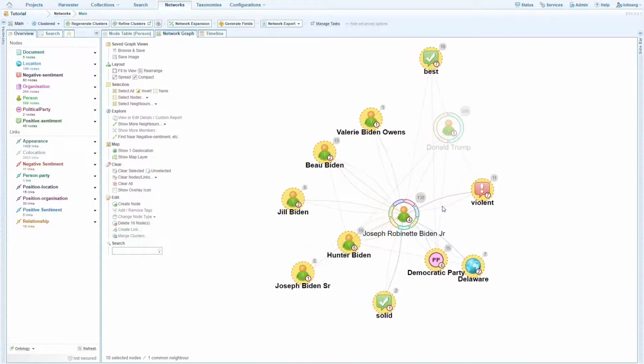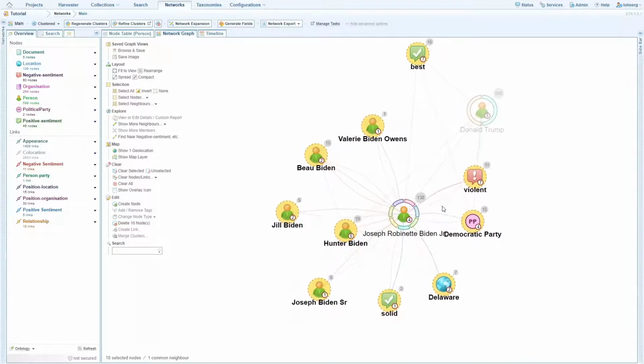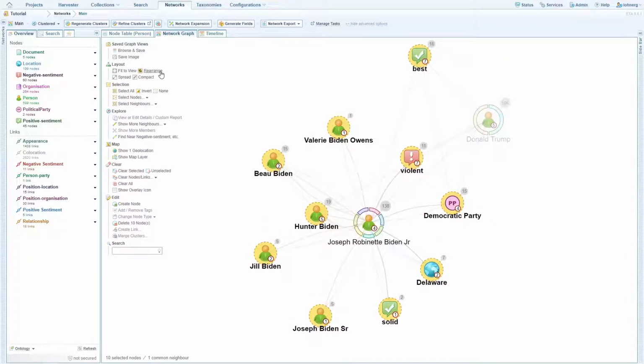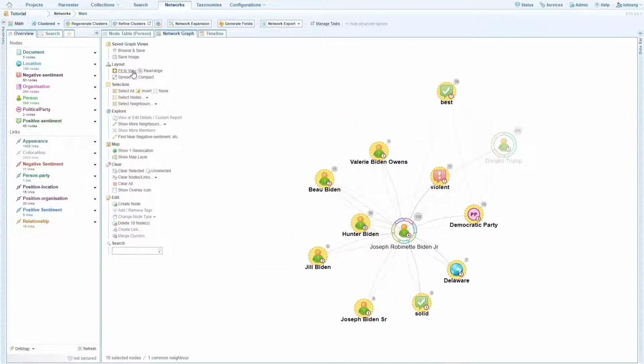Once we select a type, the nodes will be immediately added to the graph along with linkages to existing nodes on the graph. After adding new nodes, it is helpful to use the layout features in text analytics to reposition our view. First, we can click Rearrange, which will reorganize the nodes in the view. We can also click Fit to View to assure that all nodes on the graph are included in the viewport. Linkages between nodes are color-coded based on the relationship type.